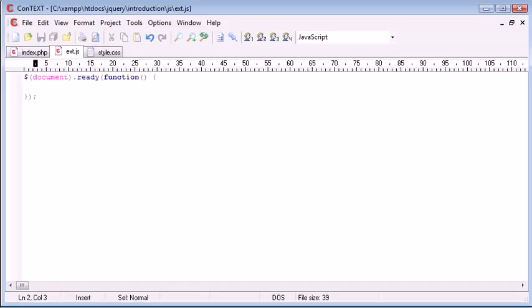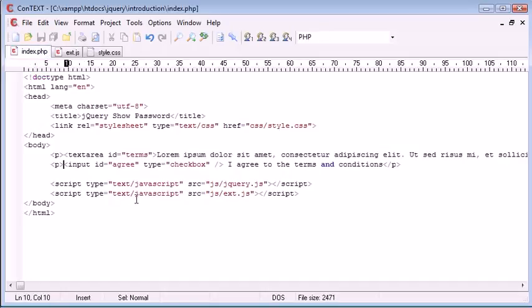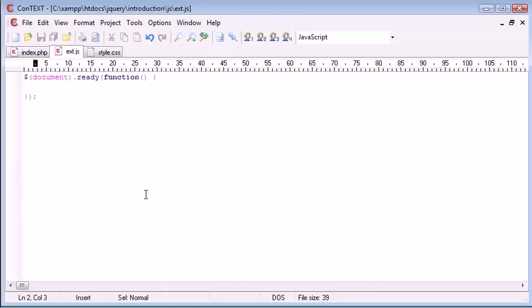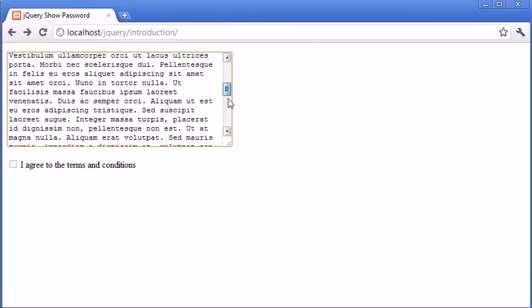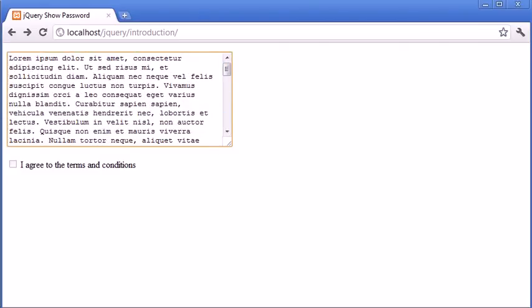So the first thing we want to do is set an attribute on this agree checkbox to disable it. All we do is reference this with hash and agree, so we're using an ID selector, and we just want to set an attribute of this, and that attribute is disabled, and the value of that is disabled. So when we return to our browser and refresh, this checkbox has been automatically disabled and we can't do anything, and obviously we still don't have any functionality here.